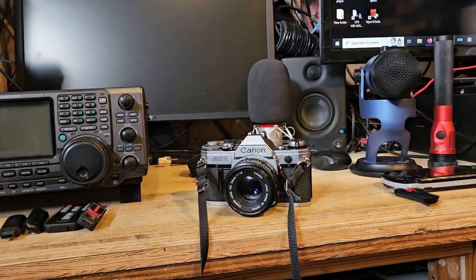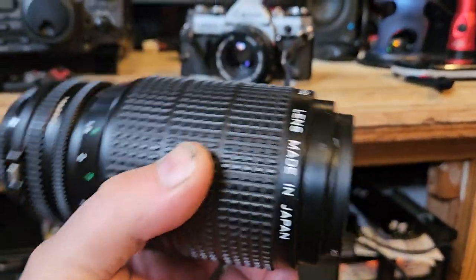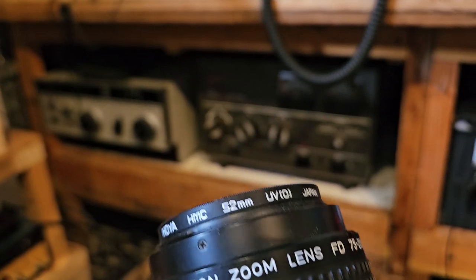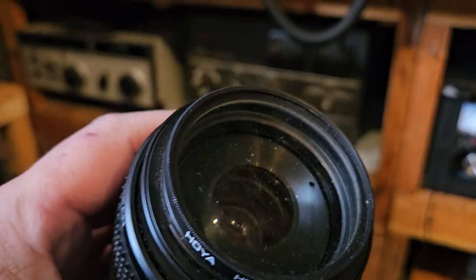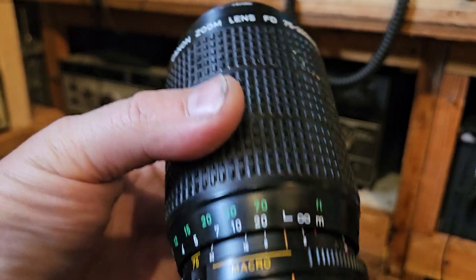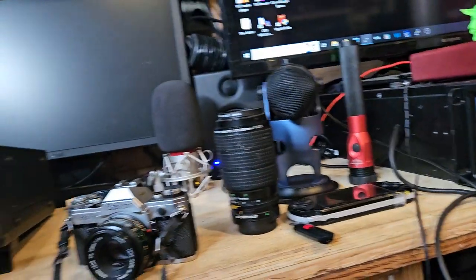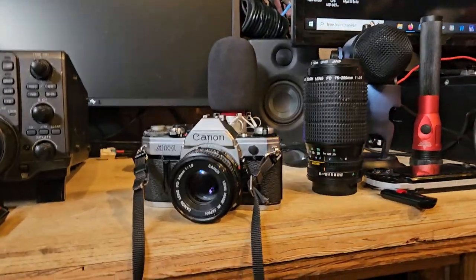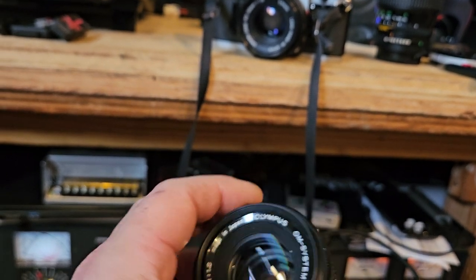But we got this camera, and let me pull out some of the other stuff that we got with it. With the Canon lens, it's pretty filthy. I love it when they put the filters on them, because what it means is if somebody drops it, it's going to be somewhat protected. But anyway, it also protects the glass and lens underneath it. So we've got this 75 to 200 millimeter, which is a decent lens. I wouldn't want to use it to take pictures of the moon so much, because I think it would need to go further, like 300.